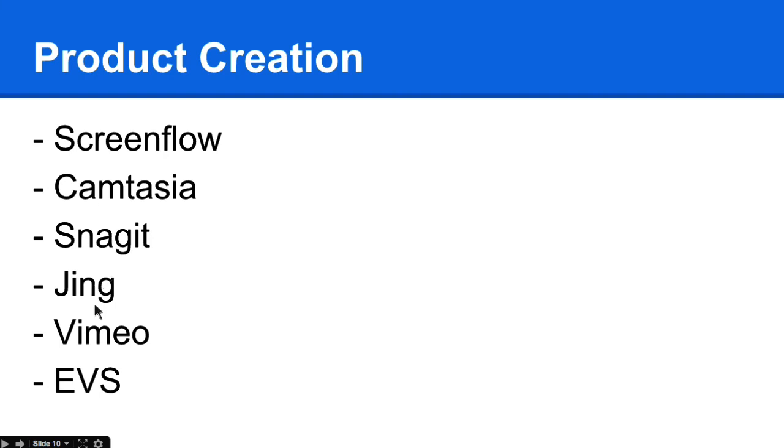Camtasia, Snagit, Jing, they're all from TechSmith. Jing is a great little app just for quickly being able to record up to 5-minute video and share with someone, or just being able to take a quick shot of your computer and sharing it. Jing is so good. And I've put in here Vimeo again, and EVS, which is Easy Video Suite, which is the, I said earlier about the video sort of delivery suite. EVS is, I've never used EVS. It has lots of features. I've not personally used it. I think I checked it with one other person, logged into it and had a look around.